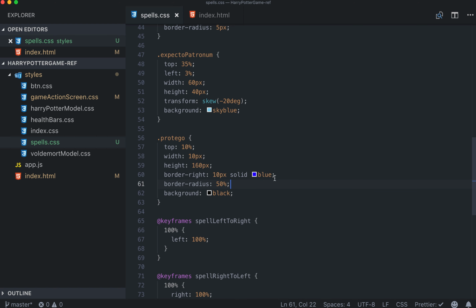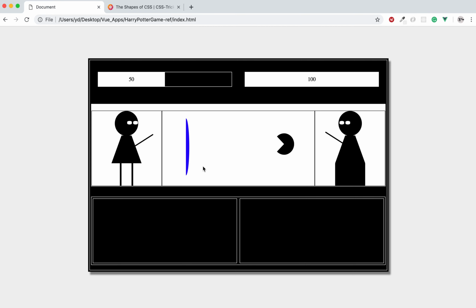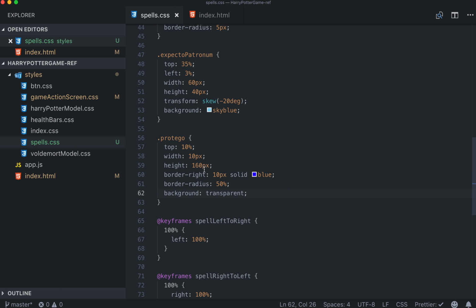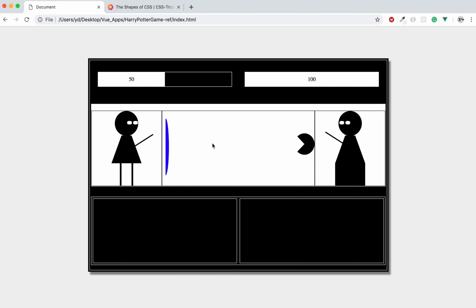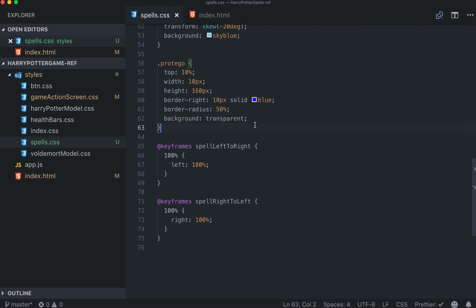Great. So what else do we need? The background to be transparent. Okay, it looks like the sort of blocking surface that we intended to have, but I don't want it to move to the right. I want to make it stay put, so we just need to give it an animation to do that.